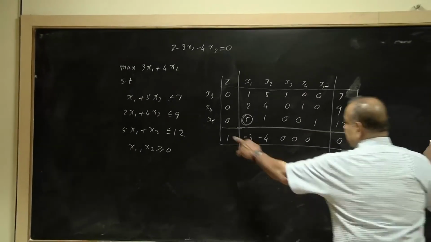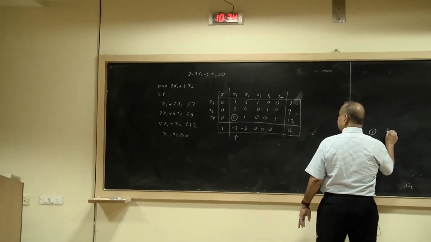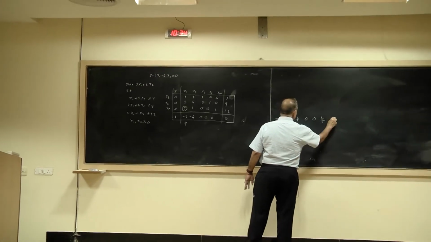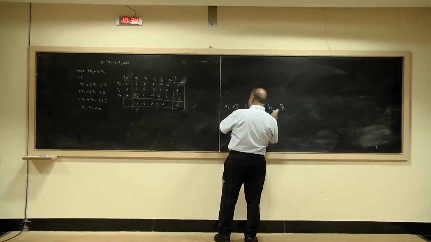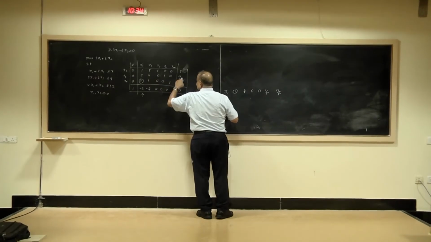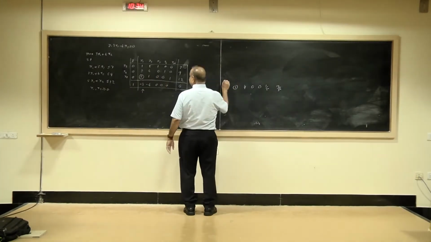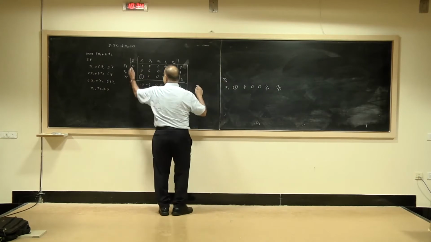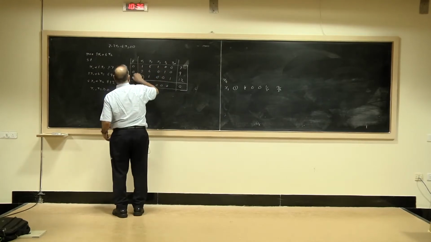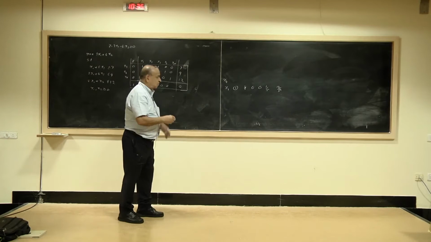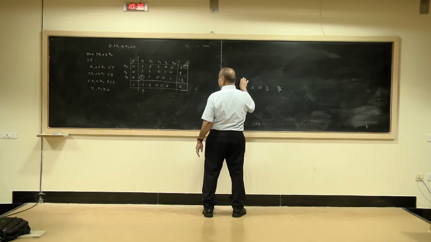So instead of x5, I am going to now write down x1: 1/5, 0, 0, 1/5, 1/5. Then use a suitable multiple of this row and add it to this row so that this becomes 0. That means multiply this by 2 and subtract from this. So you get x4. I'm not writing this column, forget about it, it won't change. This will never change no matter what operation you do because all are 0. So this one is 2/5, 4 minus 2/5.